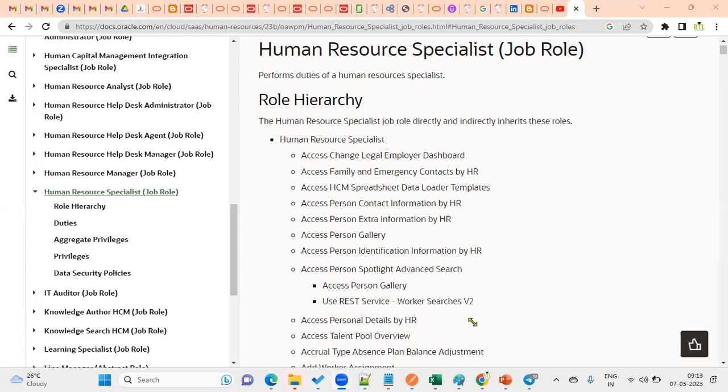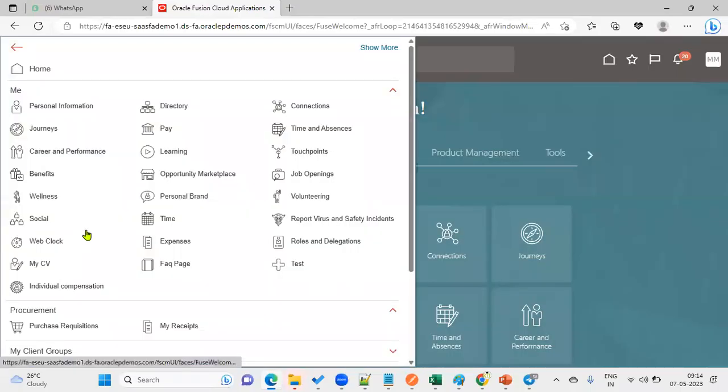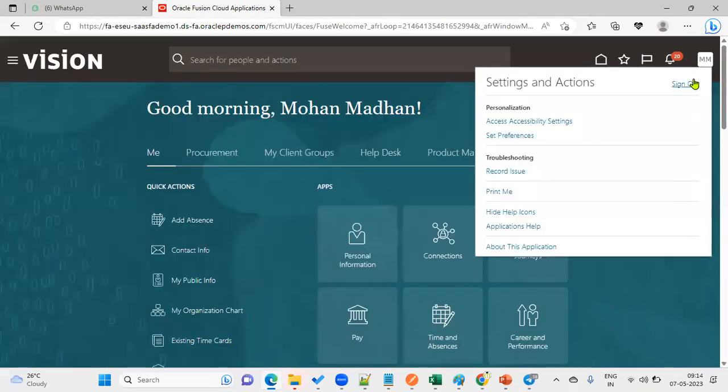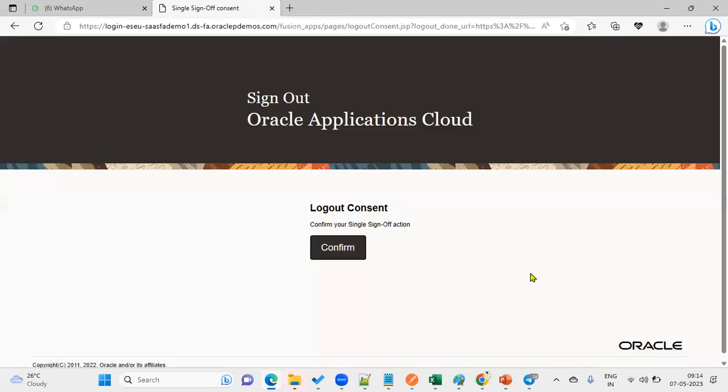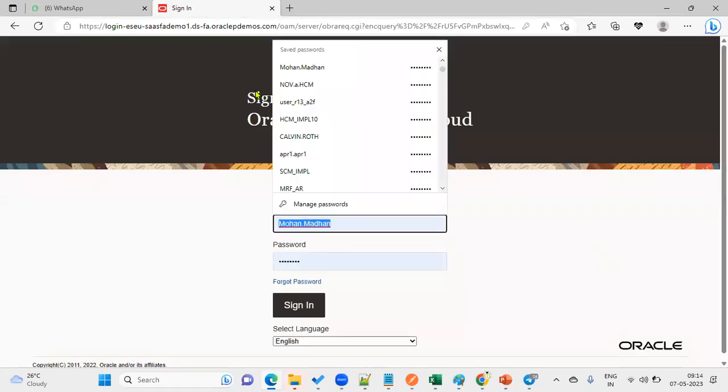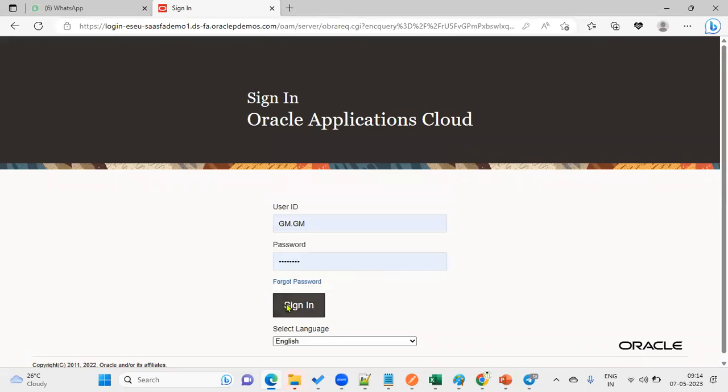Last and final doubt, sir. Once the payroll has been processed for the employee, how does that payroll information, meaning the earnings and deductions, get transferred to the subledger? We have a program, right? Once we run the payroll program, after pay slips are generated, there are two programs that need to be submitted. Those programs transfer the information from payroll to general ledger to maintain the accounting information.